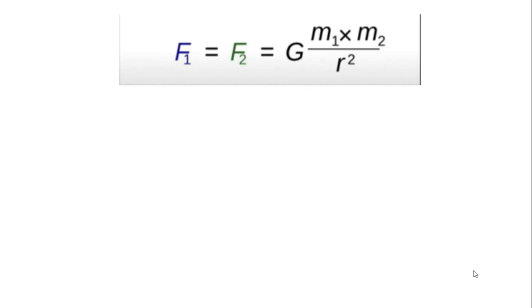First of all, let's just talk about what each of these variables even means. Like what is all this? What's happening? Okay, so this first one, F sub 1, that's a subscript, so we say sub. F sub 1 is going to be equal to the force that Earth feels from the sun.